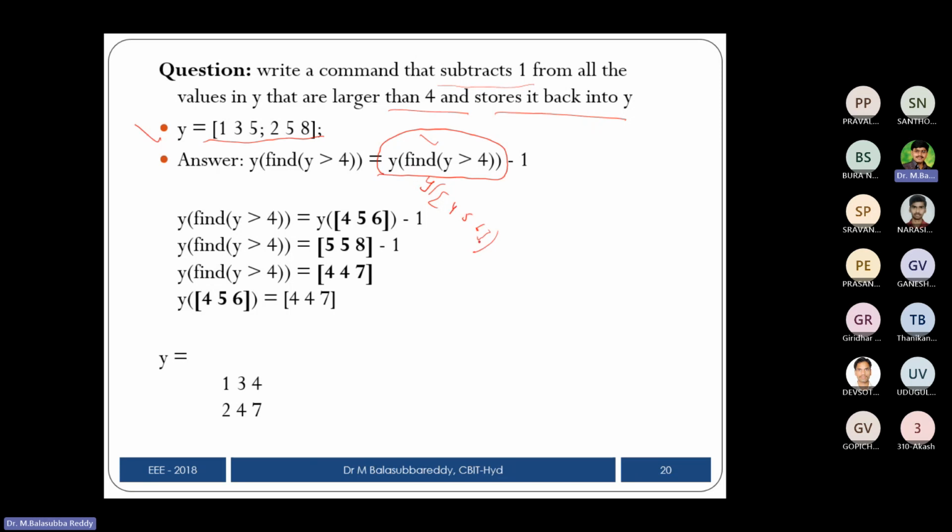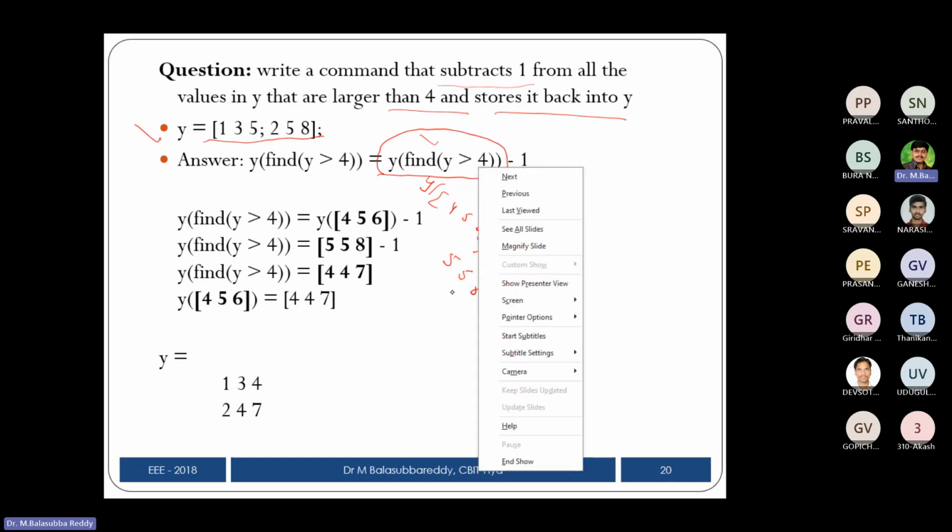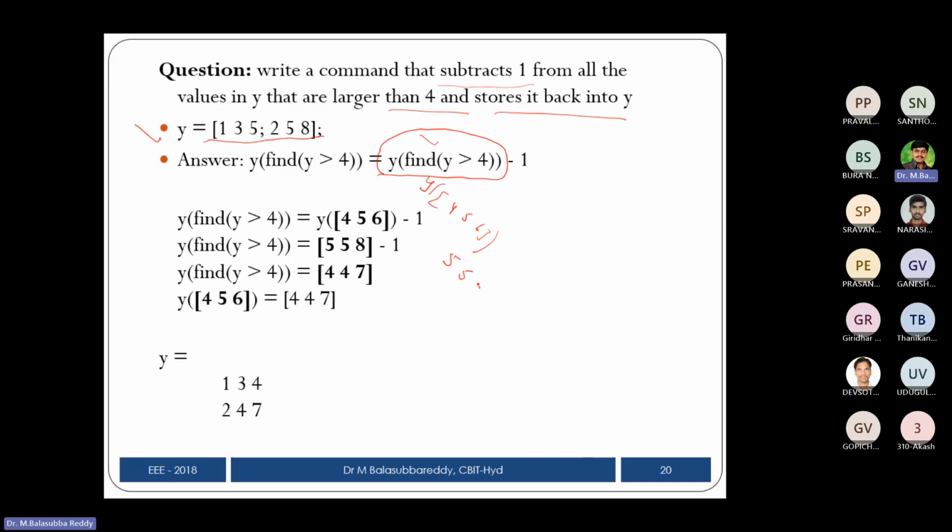That's why I write y of this. This will give the values greater than 4, which are 5, 5 and 8. And what I have to do is subtract 1. So this is equal to 5 minus 1, that will be 4. Then this will be 4 and 7. And we got this right hand side.